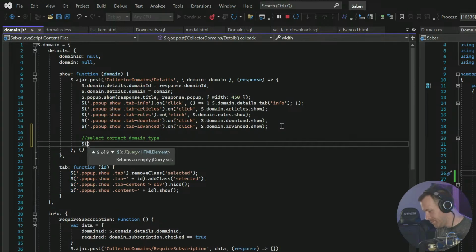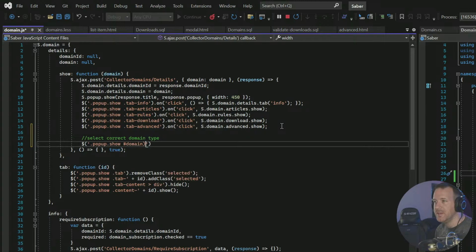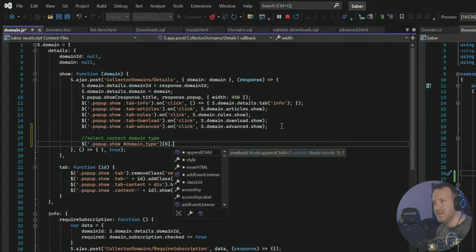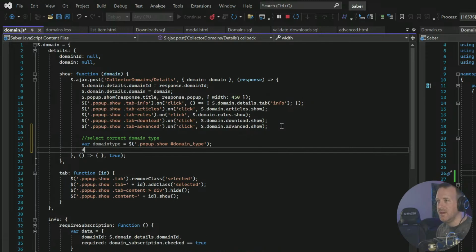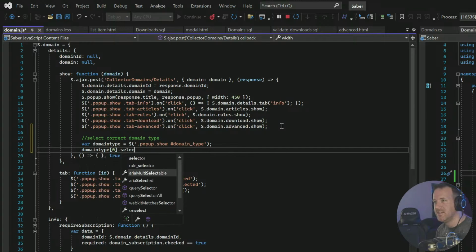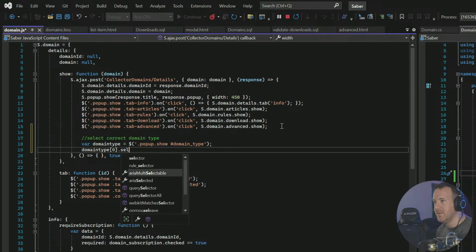So let's see, pop up show domain type dot domain type 0 dot selected.